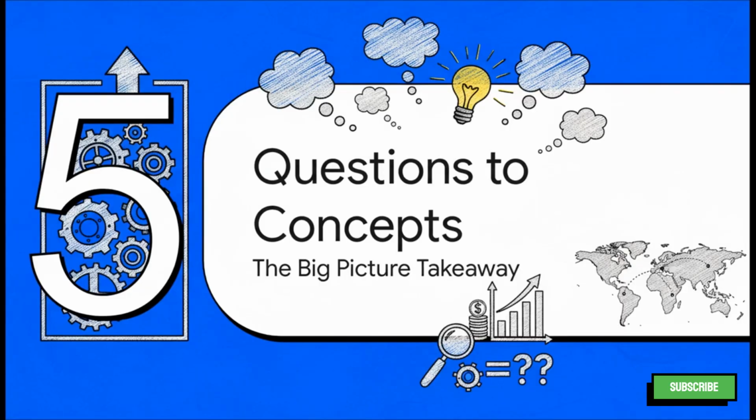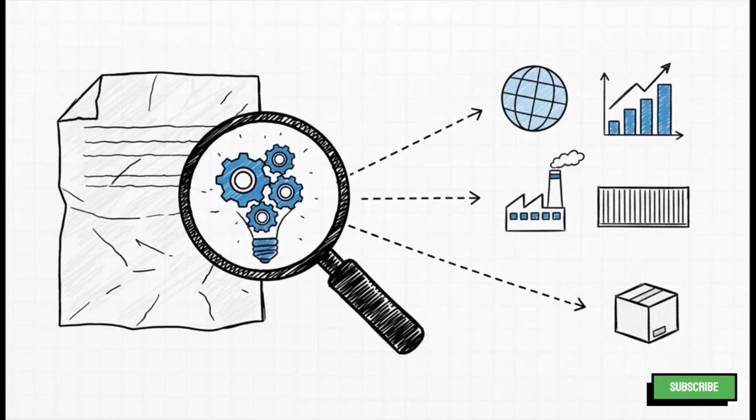Okay, we've made it through all 10 questions. So, what's the big takeaway from all this? What have we really learned by breaking these down? Well, I think it's this. Behind every single one of these exam questions, there's a core economic principle that actually helps explain how the world works. The real point here isn't just circling the right letter. It's about grasping the powerful concept behind the question, whether that's rational choice or statistical analysis or the history of global trade. Those are the ideas that truly matter.